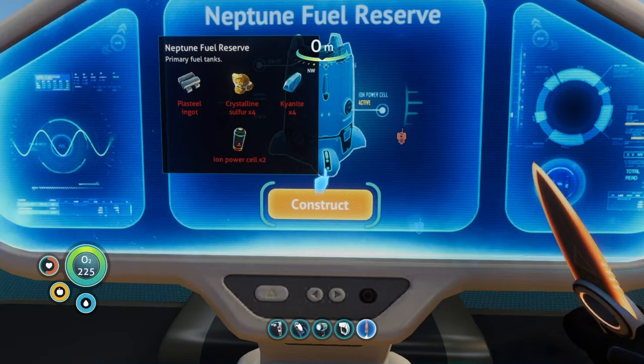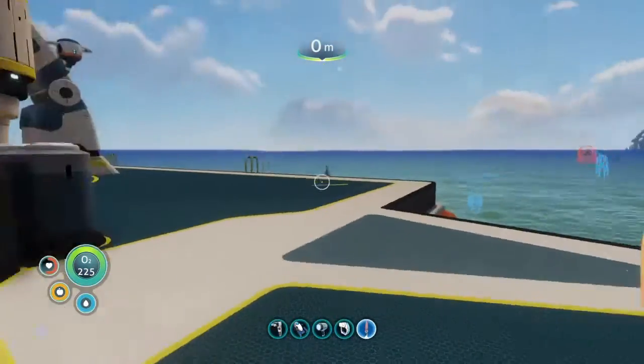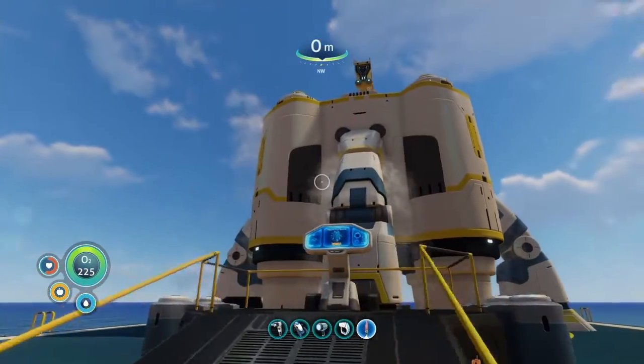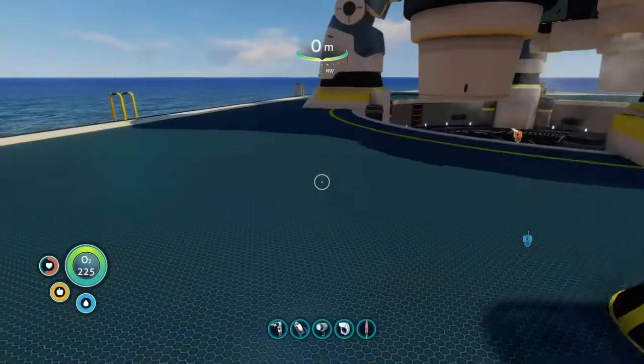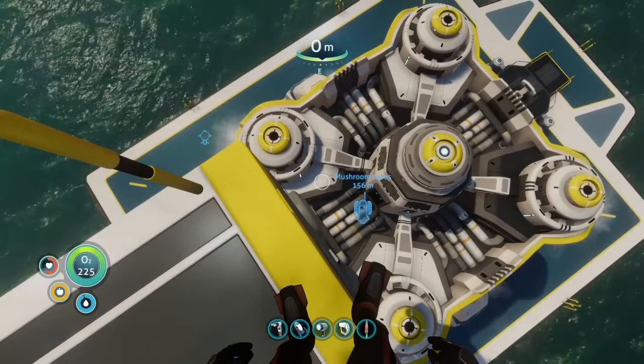Okay, so plastic ingot, sulfur, kyanite, and ion power cell. Well, I'm gonna have to go get that. But I'll be right back, guys. Oh my gosh. Okay, do not. No, before we leave, she could have hurt me pretty bad. I'm doing it.